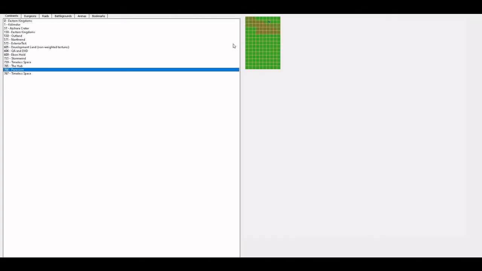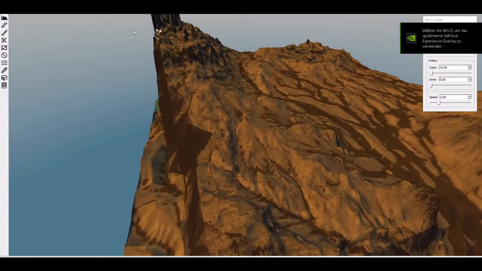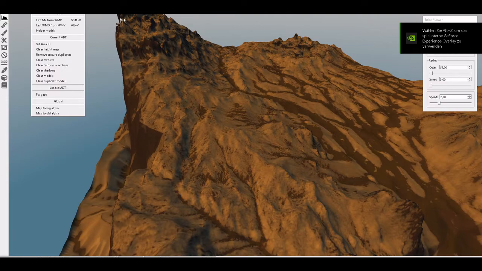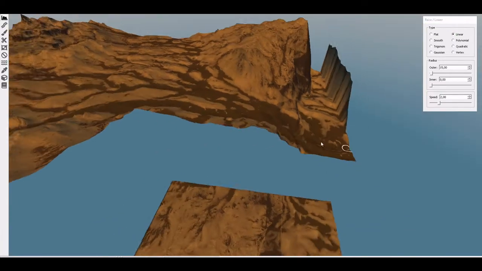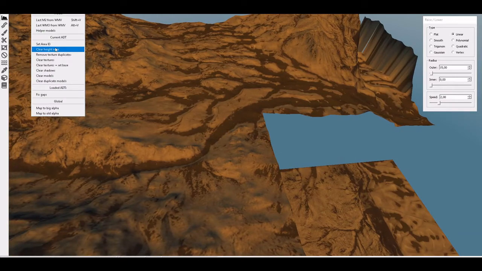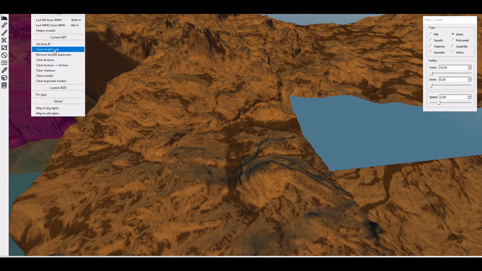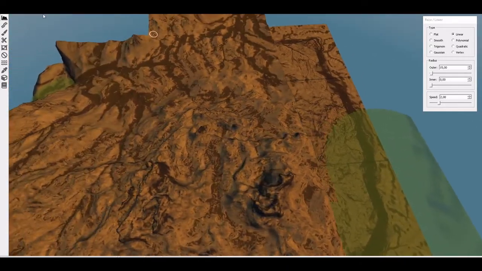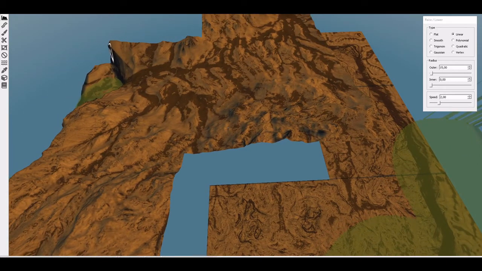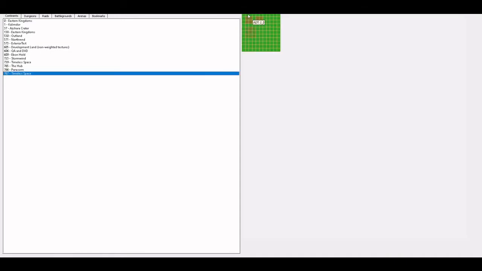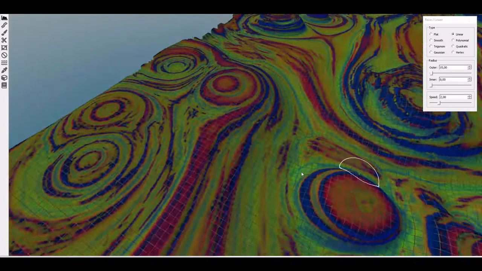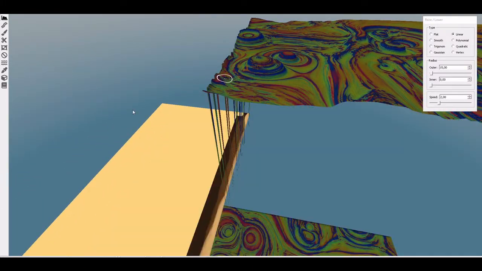But first, what you always need to do is flatten your terrain. If you have some work done before, just go over it and clear the height map. This is now a 3-to-3 ADT, but no, wait, this is the wrong one. I want this in timeless space, so I just reset the height map.